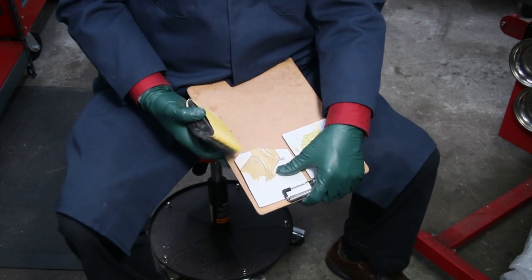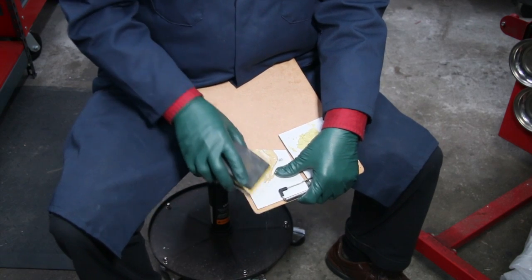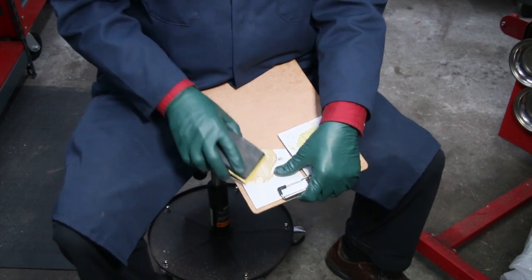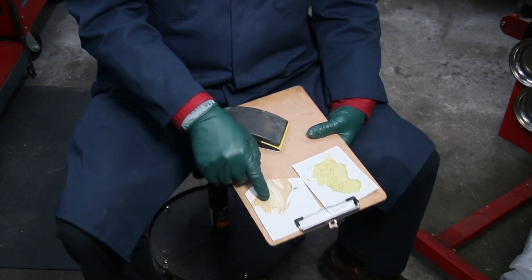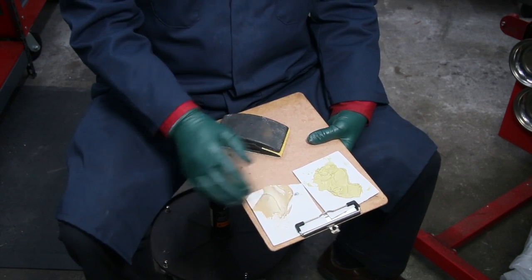this filler gets hard, and man, you can sand and sand, and it really creates a lot of fine dust too. See that? And I'm pushing and pushing. Look at how much progress I've made here. I just push and push. Okay, so if you need exercise and like to work hard, this is what you want to do. Just let your filler dry real hard. Let it sit for a couple hours, or better yet, let it sit overnight.